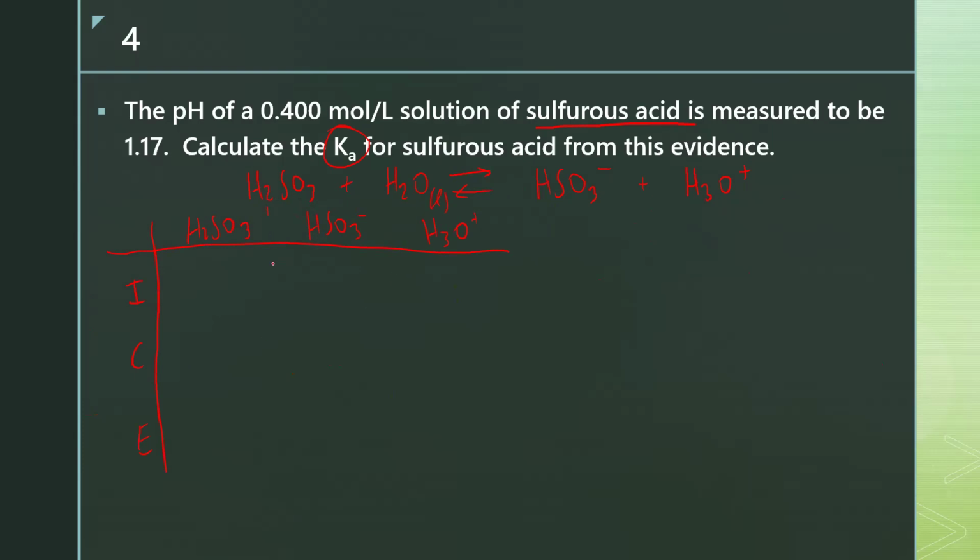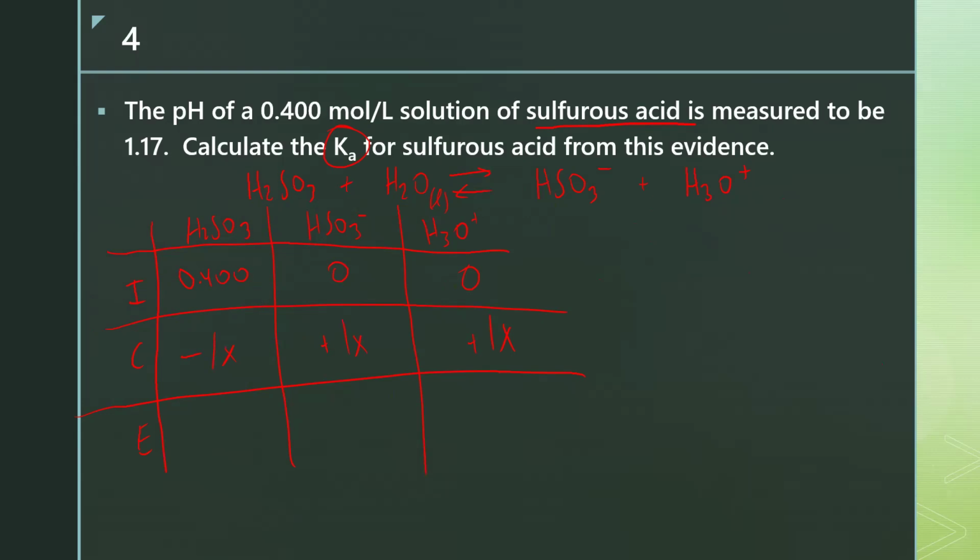All right, so if I fill out the rest of this table here, let's get all those boxes going. The only thing we know to start with is that we had 0.400 moles per liter of sulfurous acid. So 0.400. We can assume these were both 0. We can use our coefficients just like in the other ones to make our C row. I always like this row because it's pretty predictable. So this will be minus 1x, this will be plus 1x, and this will be plus 1x. But then once again, we hit a bit of a wall.